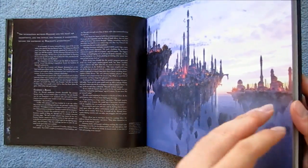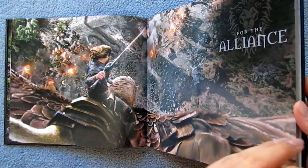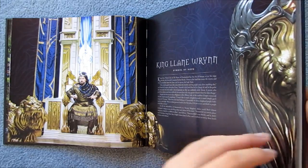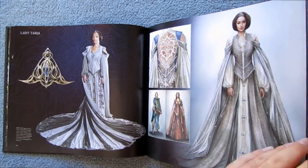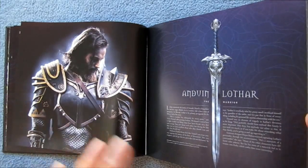And I only wish they had included more in this book, because like I said, I think there's only three. On the cover, it doesn't say art or making of, it just says inside the film. And this is one of those books that tries to be both an art and making of book. I know a lot of people get very prickly about the art to making of ratio. With this one, I definitely consider it more of an art book.